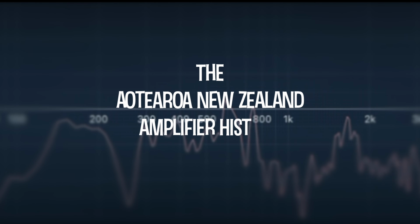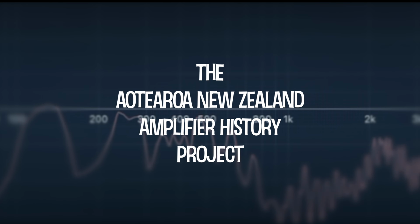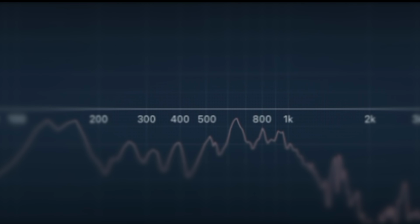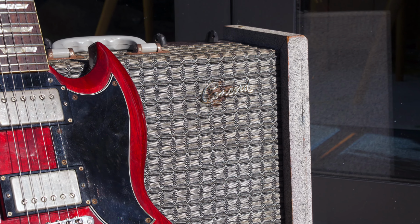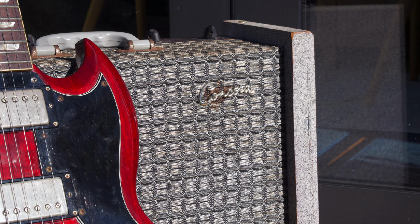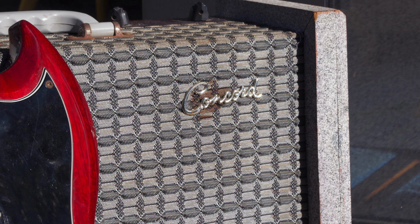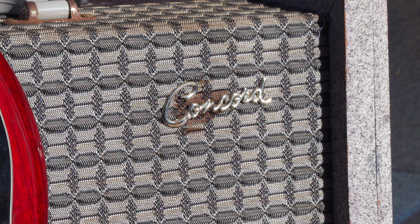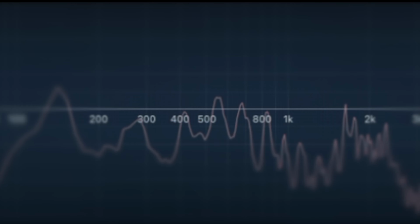One of the things that I've found as I've been looking at a lot of the New Zealand made amplifiers, especially the older ones, was that they were combos. The speakers weren't necessarily the best speakers, and I've had better luck running them into a separate speaker cabinet, and the sound obviously drastically changes at that point. Was it pretty hard in some of those original amps just to get a more dynamic speaker, I guess?